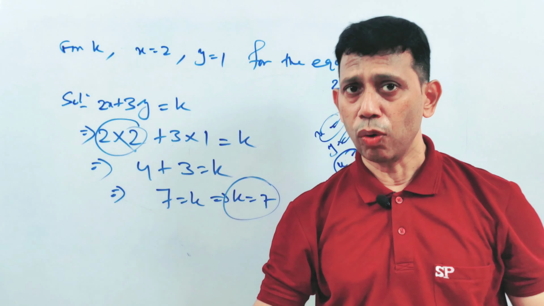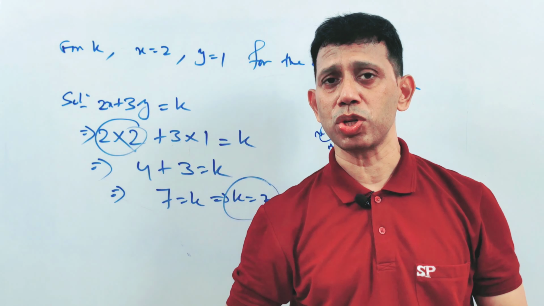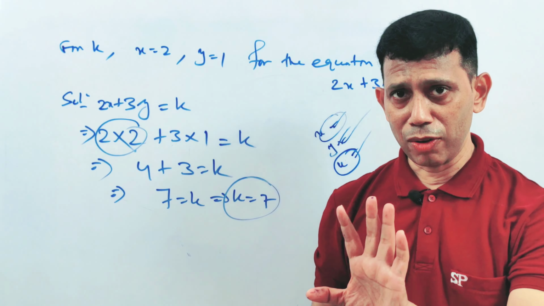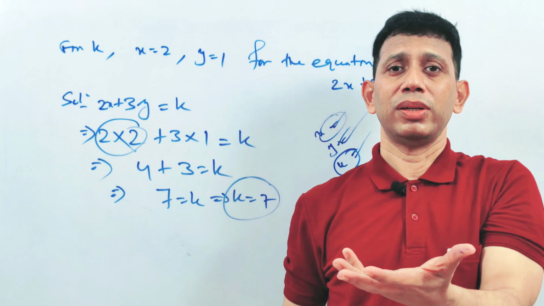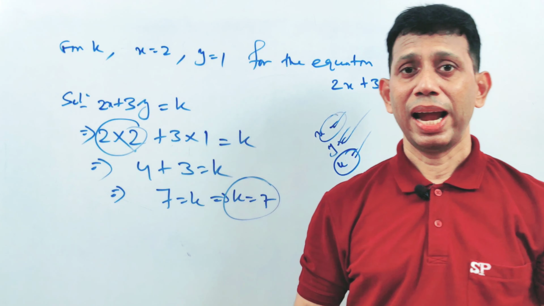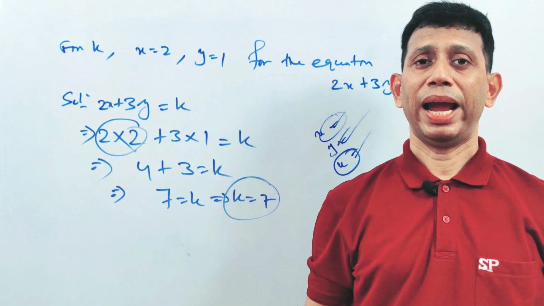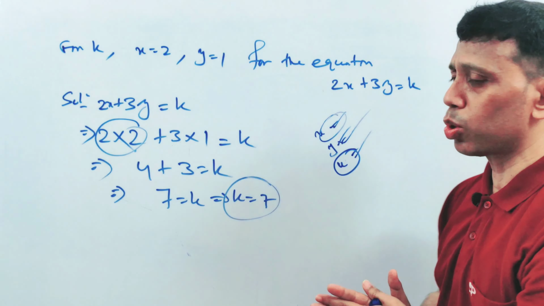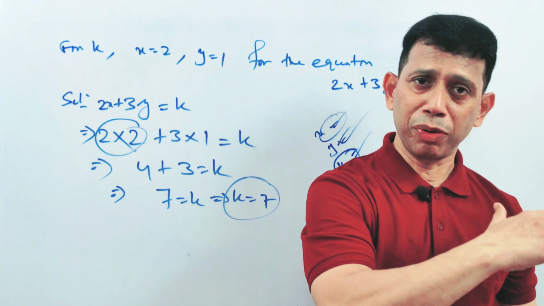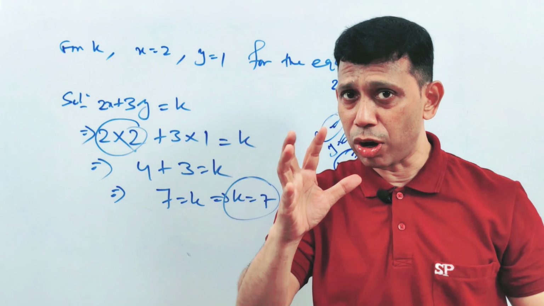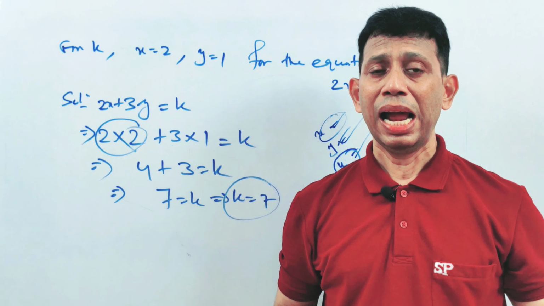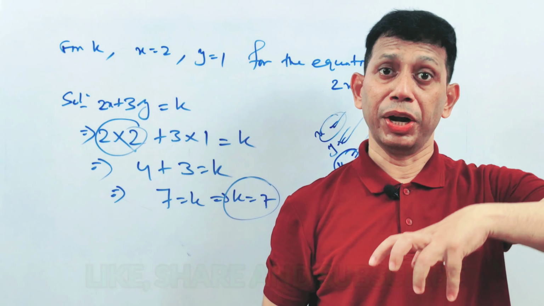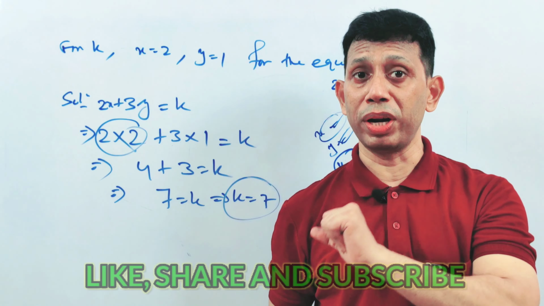So in this video we learned what linear equations in 2 variables are, the general form, how to identify or write a linear equation in 2 variables, how to find the solutions, and how to solve this kind of question. In a separate video I will tell you the graph of a linear equation in 1 variable and a linear equation in 2 variables in detail, and the introduction of the graph we will learn in coordinate geometry.